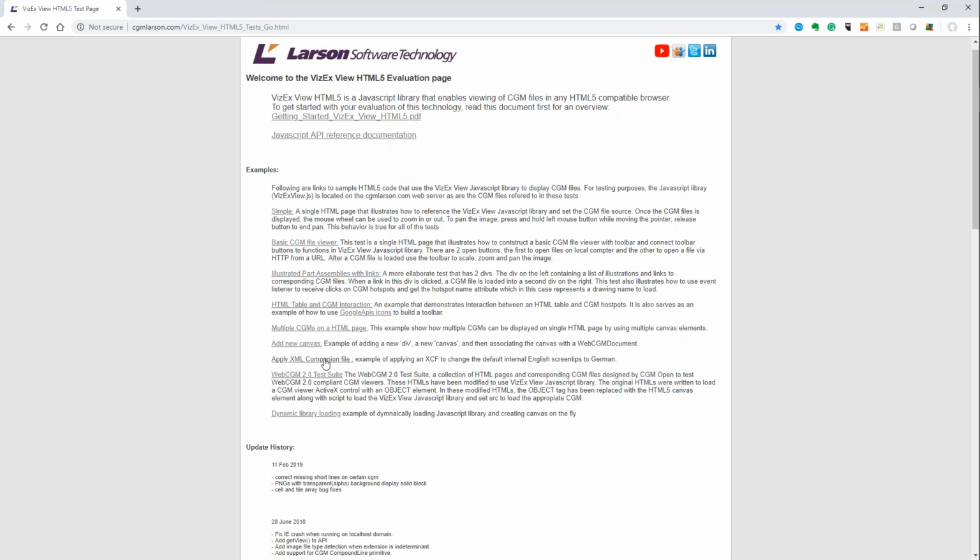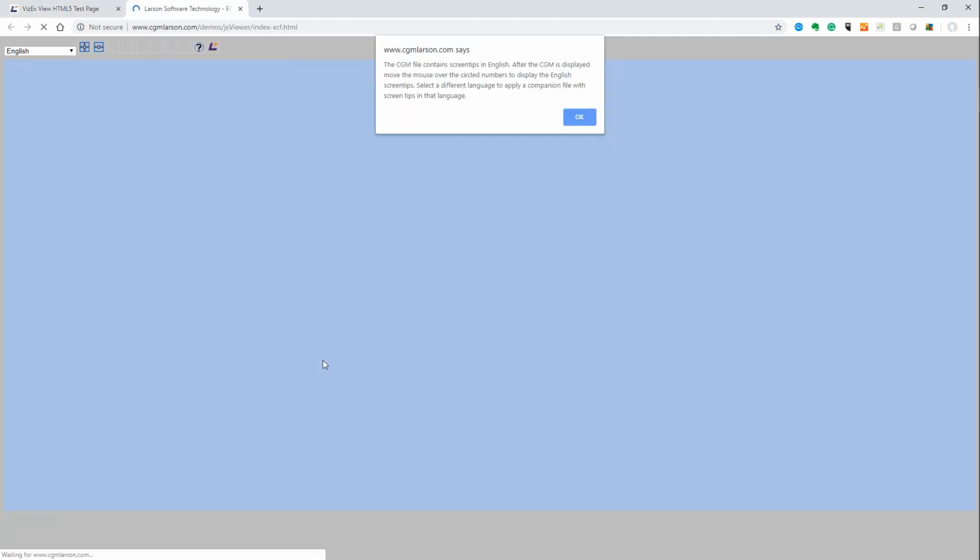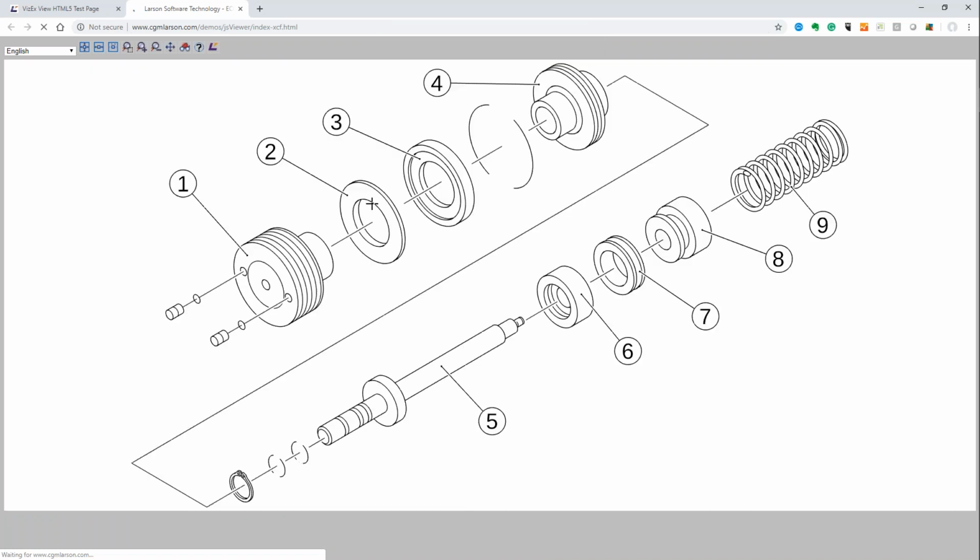The next example was, if you remember, I spoke at the beginning about the companion file. This is where we would actually hold information external to the graphic. So, for instance, if you had different languages for the tooltips, it's not something you could actually have embedded inside the CGM file. So here we've got the English tooltip, but on the drop down we have the ability to say, let's change that to German.